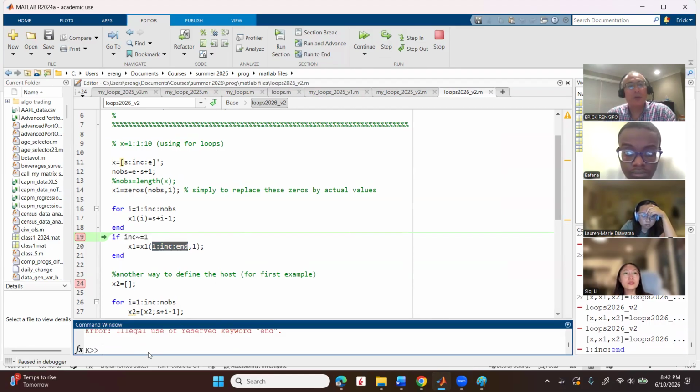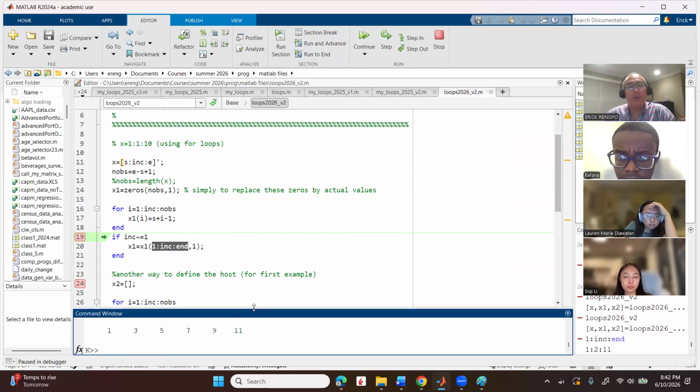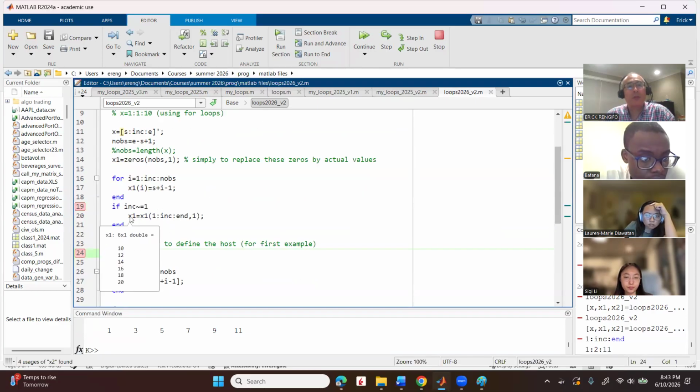So it is 1 to 2 to n. N is 11 in this case. So it will provide me, I think, the information I want, right? It's going to take position 1, 3, 5, 7, and 11 from my sequence of xi's. Okay, so let's try. Yep, got it.